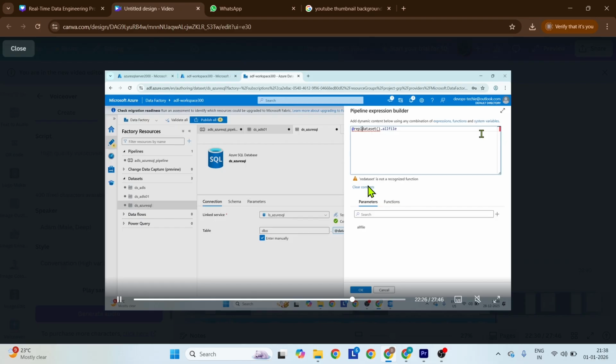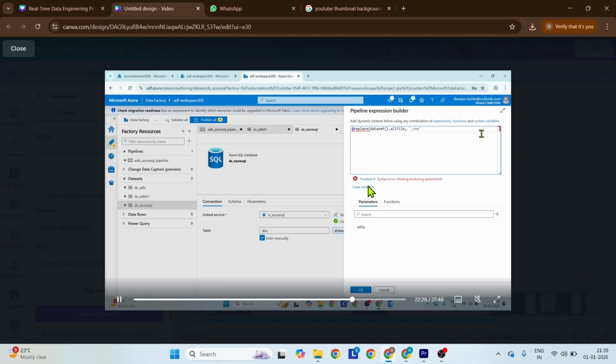Whatever file we created with the CSV format, I'll replace that. Replace is nothing but source to destination. The source is .csv, and I'm replacing it with empty; I'm not adding anything.